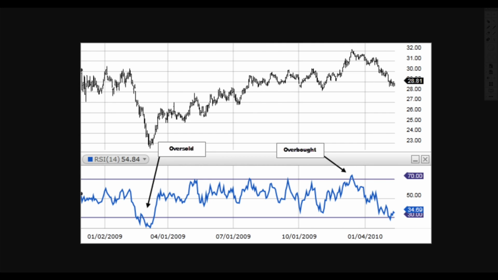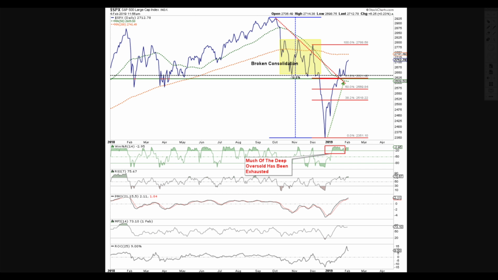So this is the chart. If you see it here, look at the bottom. That's the RSI. If it moves above 70, it is considered overbought. If it moves below 30, it's considered oversold. Of course, as I mentioned in the introduction, this information is debatable, just like all other indicators. And I must stress the fact that this is simply one indicator of many. No indicator is a tell-all signal, but it does help, and it is very, very useful and tends to be very accurate. This right here is a recent example from early 2019.